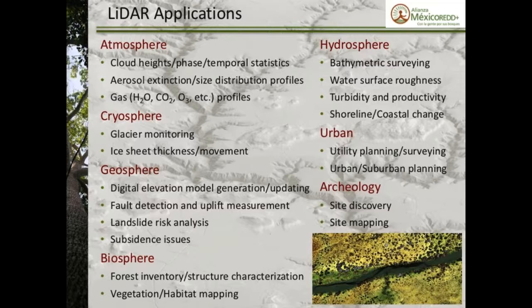There are all sorts of applications related to the hydrosphere, looking at water surface roughness, turbidity, shoreline and coastal change. There are urban applications in terms of urban planning. It's being used increasingly by archaeologists to identify, for example, archaeological sites beneath forest canopies.